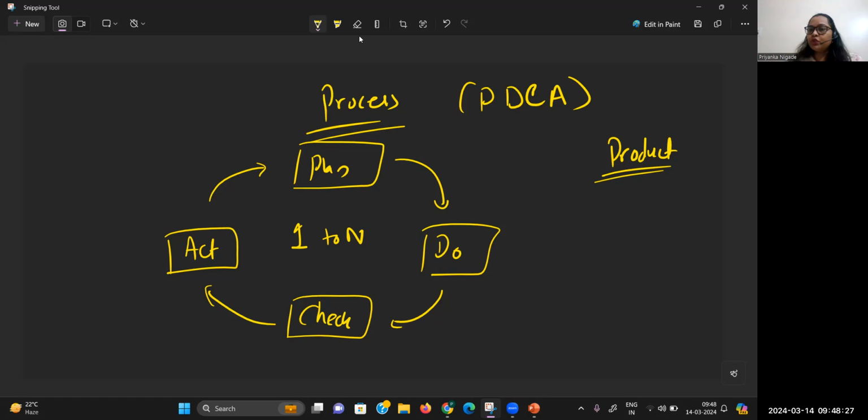Before developing any software application, the organization has to check what process they are following, right? And how the process will be. So the process is very simple. Make some plan, do it, test it, and take the necessary action. If you feel that the application is ready, let's deliver it. But if not, you can follow the same process again. That's the reason it could be one cycle or one to n cycles. We can follow any number of cycles.